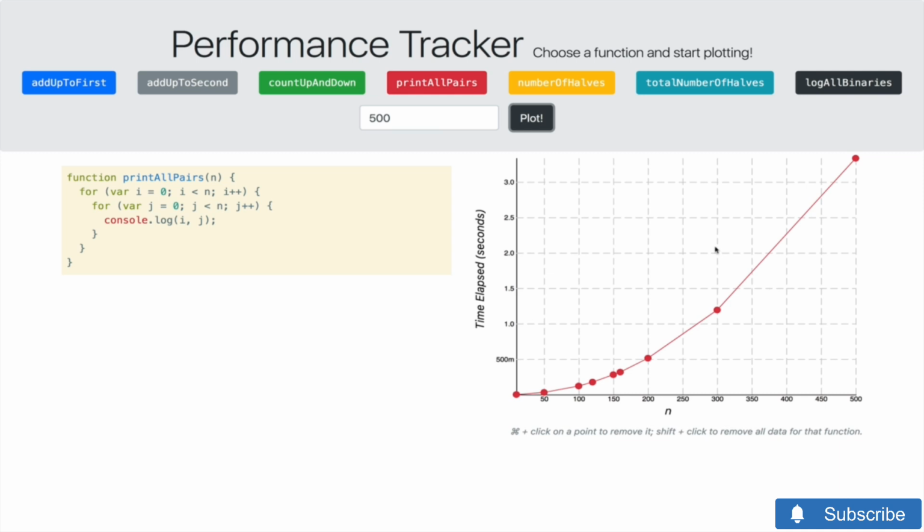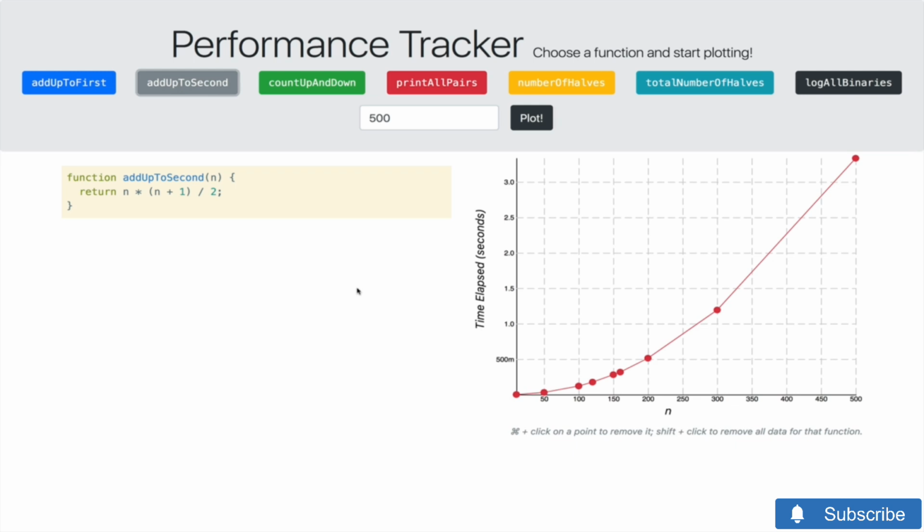Remember that it's just a generalized way for talking about how efficient an algorithm is. As an input n grows, how does that change or reflect in the runtime? So we've seen a couple of options. We saw add up to first, which was basically big O of n. As n grew, the runtime grew relative to n. Then we had add up to second, which was constant.